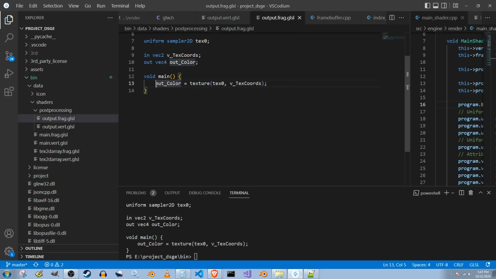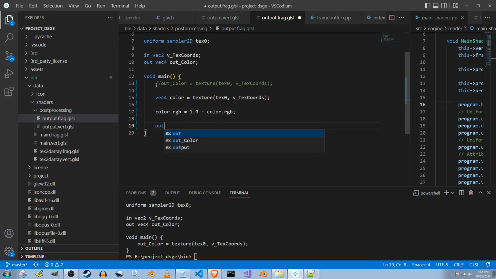But if I were to just do, I don't know, a vec4 color equal to that texture, texture 0, and just do color.rgb equals 1 minus color.rgb, and then you just set the output color to the color.